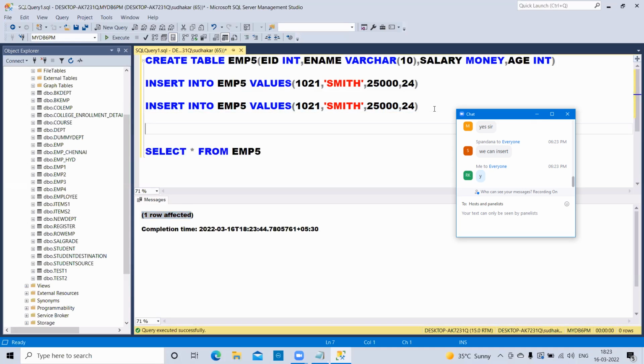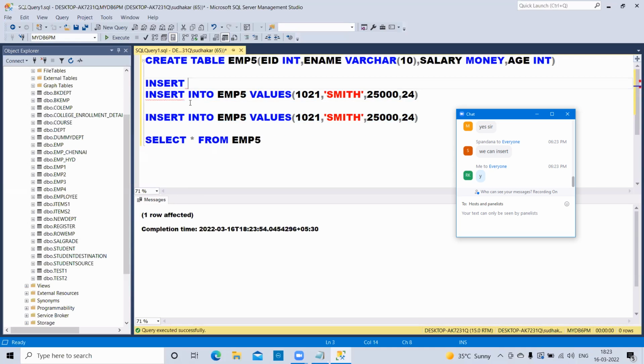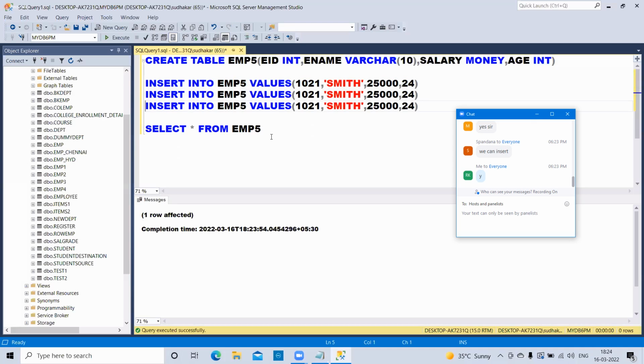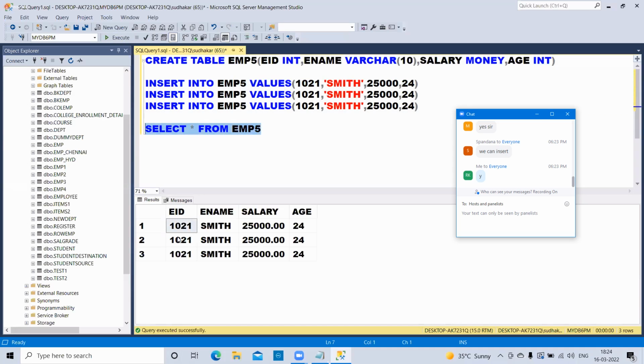But the same thing, one more time, if I want to insert into my table, it is also accepted. It means the same information can be inserted any number of times in my table. When you call select star from EMP5, you will see 1021, Smith, 25,000 and 24 age multiple times. So the same information is accepted multiple times in your table.